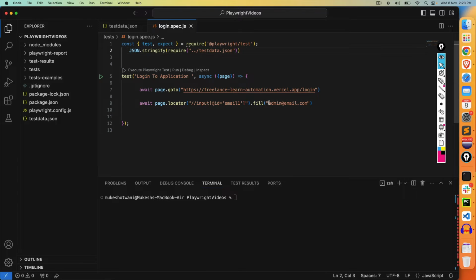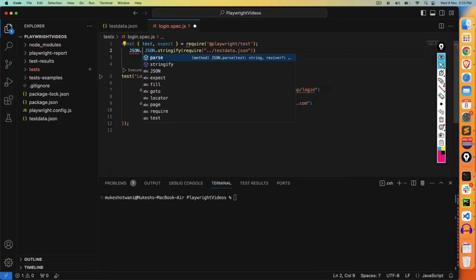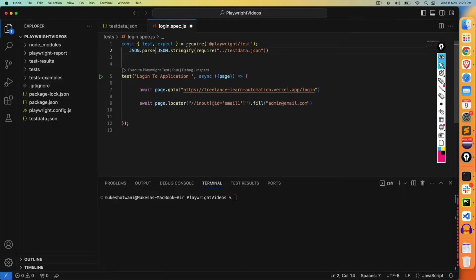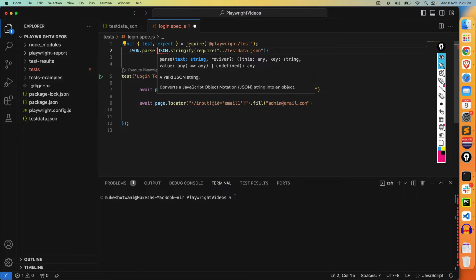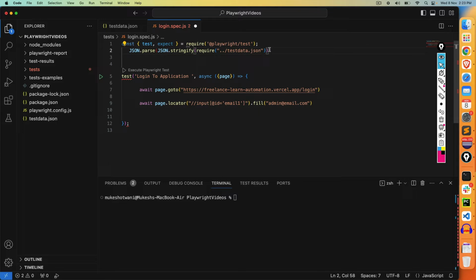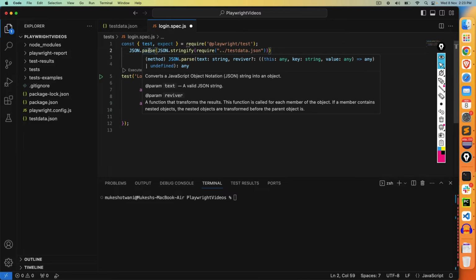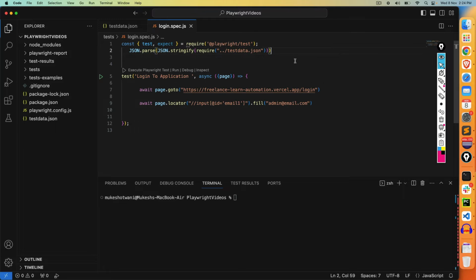Now whatever test data you need to use here, you need it in terms of a JSON object. So again you have to use JSON.parse. Parse is again a predefined method. If you put the mouse over it, it will convert a JSON string into an object. So basically we are doing two conversions.